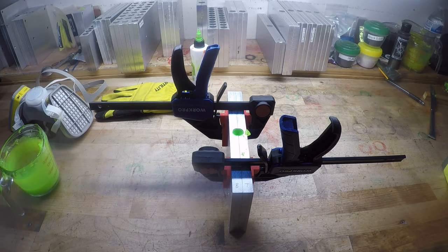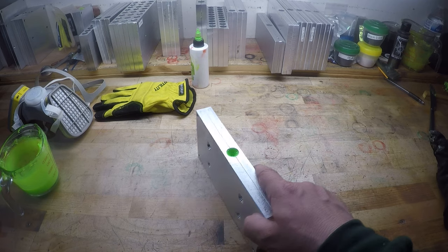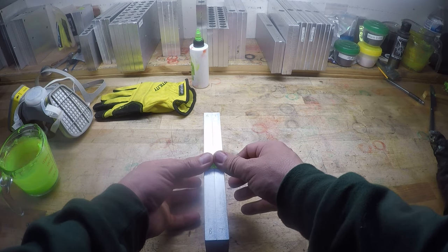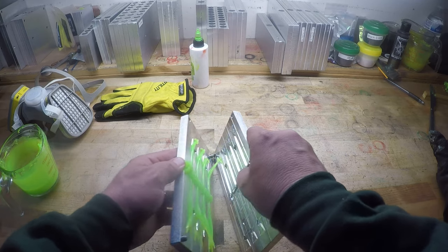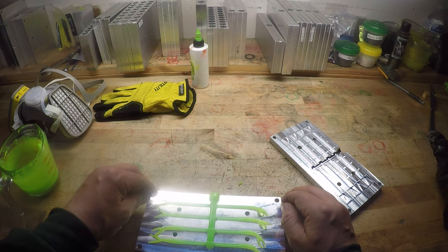All right, so we'll be right back when this is ready to open up, and we'll see these really opaque shark lime baits. All right, let's see if we got a successful injection going on here. So this bait, I believe, is my 3-inch fluke. And it actually might look pretty cool with that straight chart lime opaque color. Let's take a gander. All right, looks like everything filled properly.